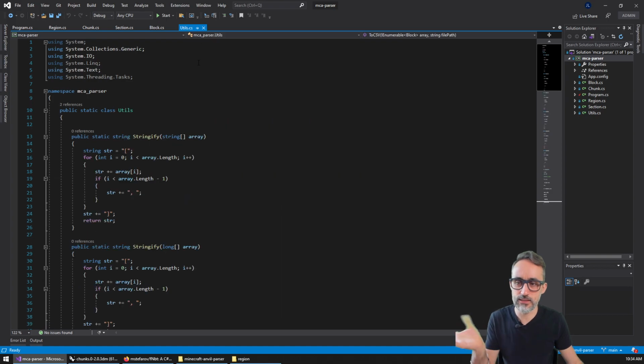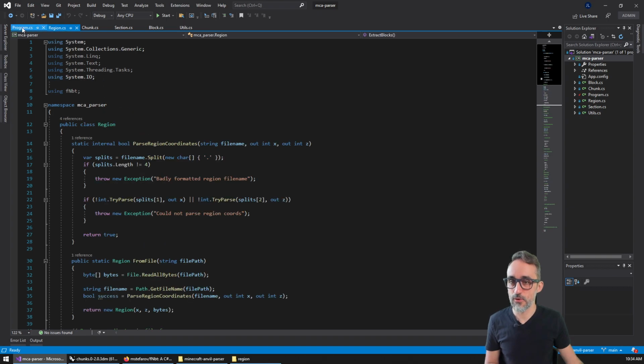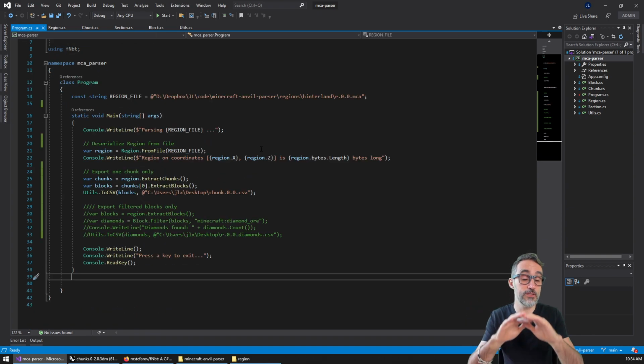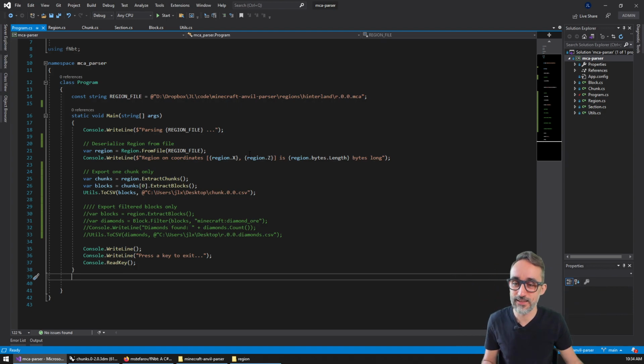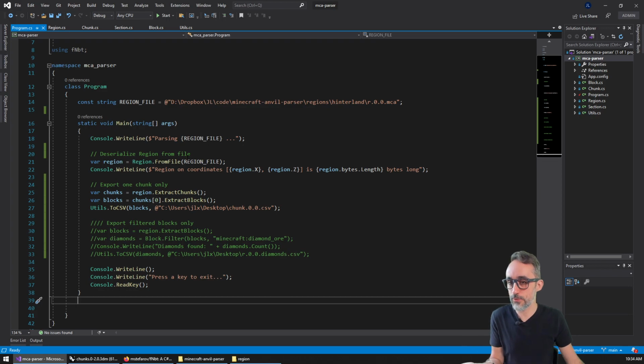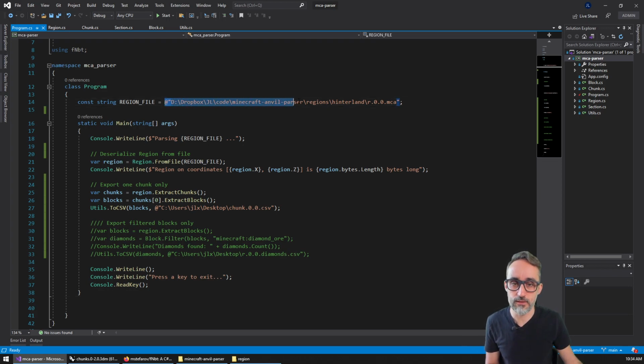And also a bunch of utility functions that I made for myself to stringify things and to spit things out as a CSV file. So once I did that, which again, I will get into the details perhaps in another video, then creating a simple program that, given the location of a Minecraft region file, like the ones that I had shown before.